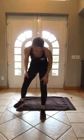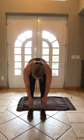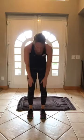Take a second. As you come up, reach for your toes. And then slowly roll up. Place those vertebrae one on top of another. Roll your shoulders back. Take a deep breath in your nose. Breathe out your mouth. Step all together to one side.